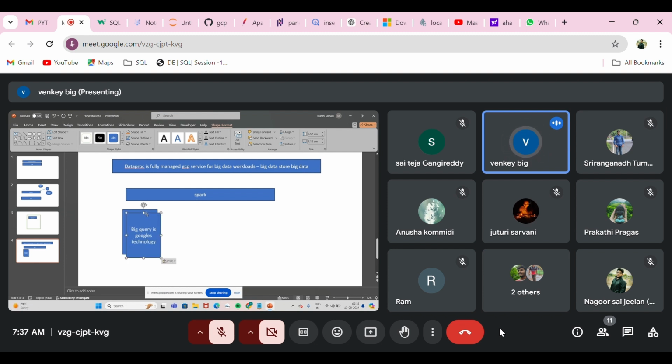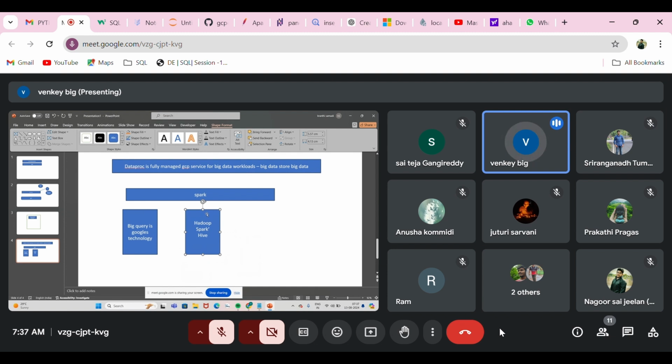Dataproc is a platform made with a lot of open source technologies like Hadoop, Spark, Hive. For example, I have an on-premise Hadoop platform, and assume I have n number of Hive jobs and Spark jobs running in my system.